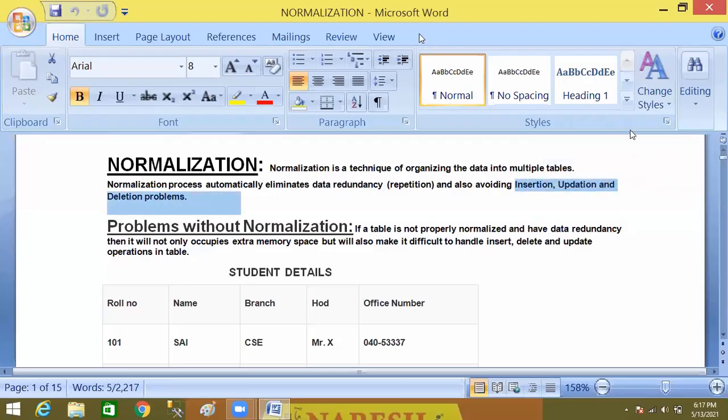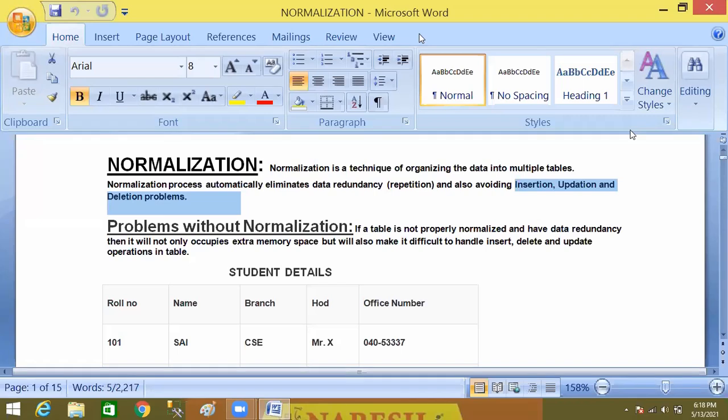So whenever we store two different kinds of information in one single table, redundancy problems occur. That means redundancy keeps increasing, and as the data redundancy increases more and more, memory is also occupied more, unnecessarily.